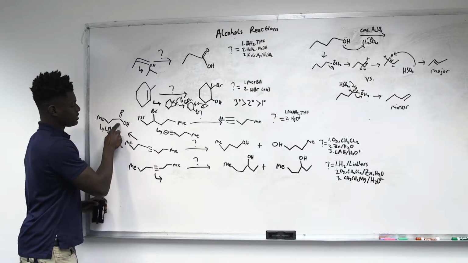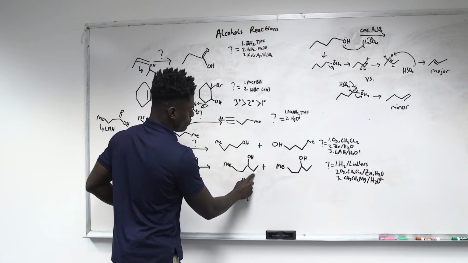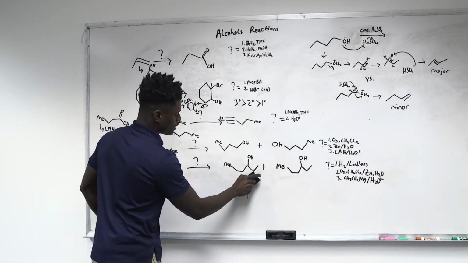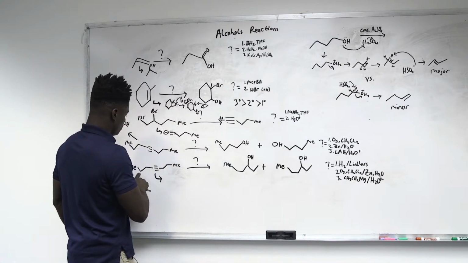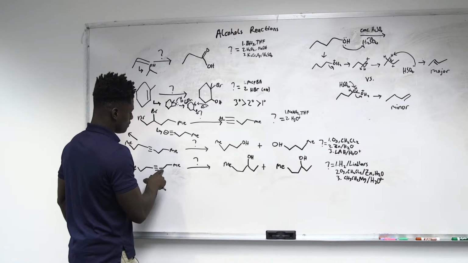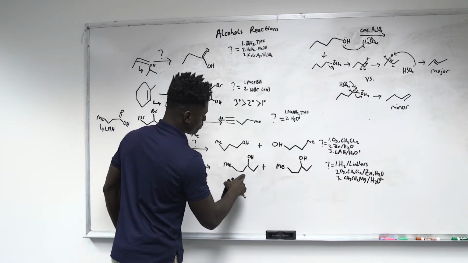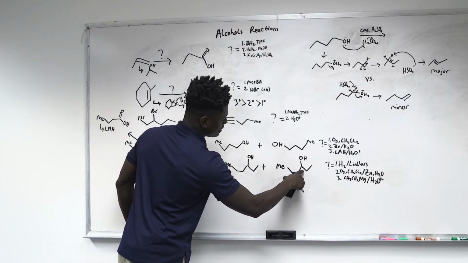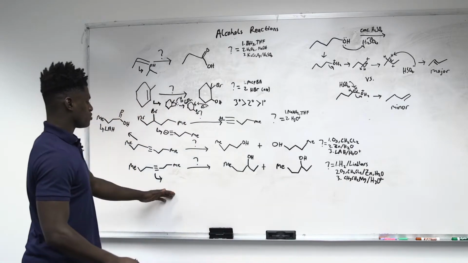Because we're producing a carboxylic acid. Instead, if we produce that carboxylic acid, there's no way that we can add these extra carbons. So that's the main thing you have to understand. You're adding extra carbons, because if you count them out, you started off with 1, 2, 3, 4, 5, 6, 7, and 8. But you ended up with 1, 2, 3, 4, 5, 6, 7, 8, 9, 10, 11, 12. So you're adding a lot more carbons than what you started off with.